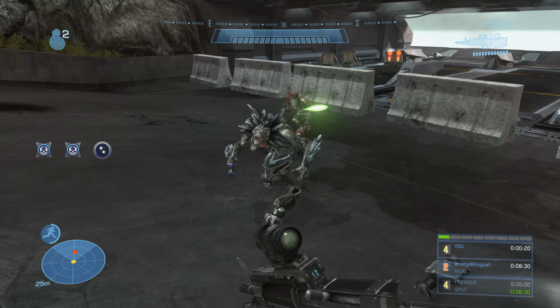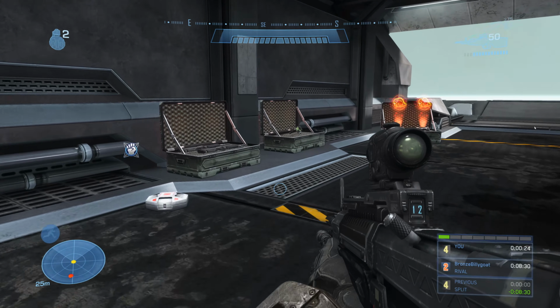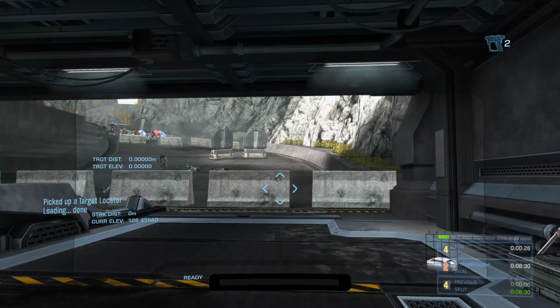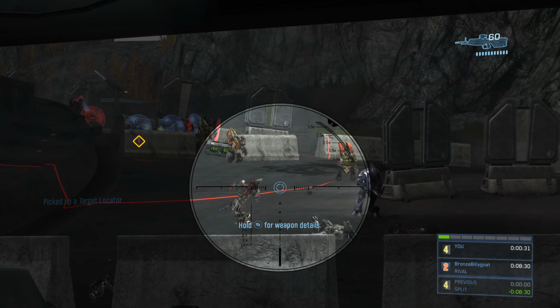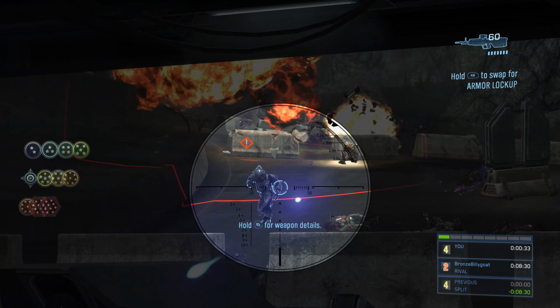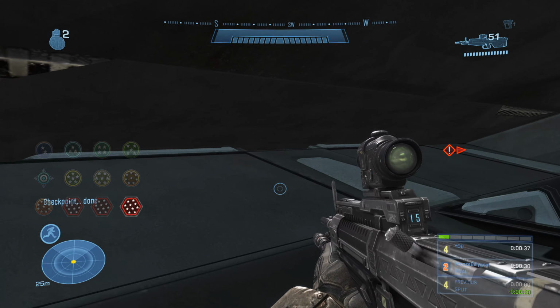So I'm just going to pick off these skirmishers as I come upon them, and we're going to run over here and then grab the target locator right off the bat. And we're going to aim for this left barricade up here, back where we just came from. And then there's a bunch of enemies that are going to be following you. They're going to chase you down here. So they're just going to walk right into that. And then we can easily kill them.